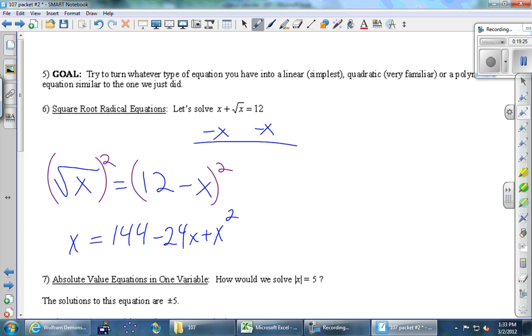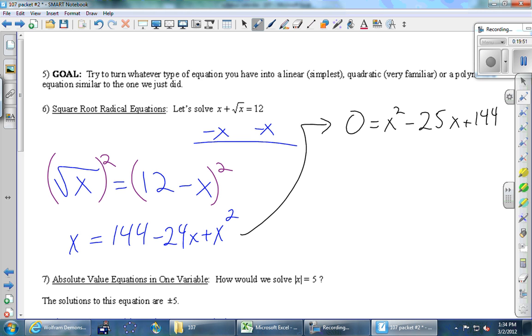Okay, and so I took something that I wasn't familiar with, that square root of x inside of an equation, and I made a new equation with no square root of x. And an added benefit, it's an equation that I know what to do with. It's a quadratic. And so we'll make one side equal to 0 and solve it the normal way. So 0 equals, I'll change the order around so it looks kind of standard. What's 20? Is it 24 or 25 now? It's 25. Yeah, because you got to move that x over. So we end up with one less on this side.